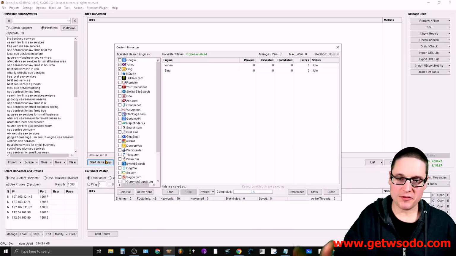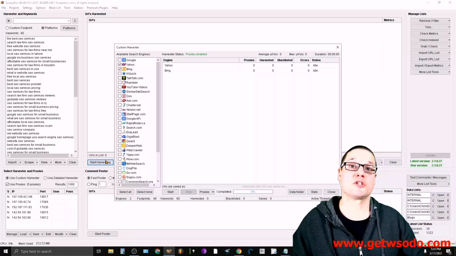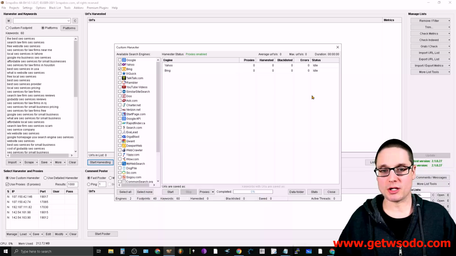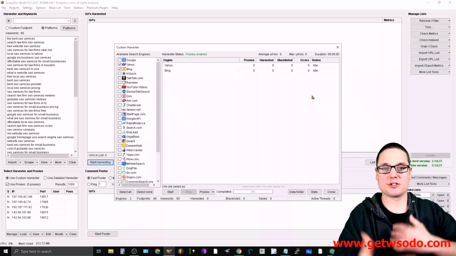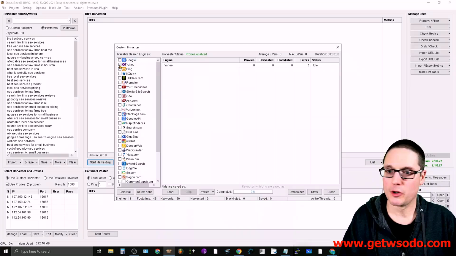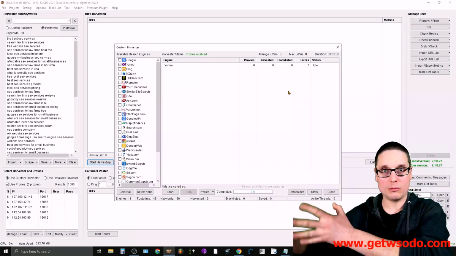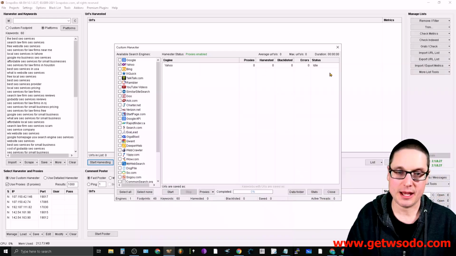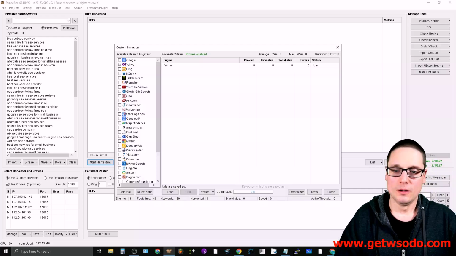Now, once you click on this button, you have a lot more options available to you. Depending on the proxies that you're using is where you're going to find your success as far as scraping. I know that these residential proxies work very well on Yahoo. You saw it with the keyword scraper, same thing. Here, same exact thing. Yahoo is where I'm going to start. It's going to work the best.